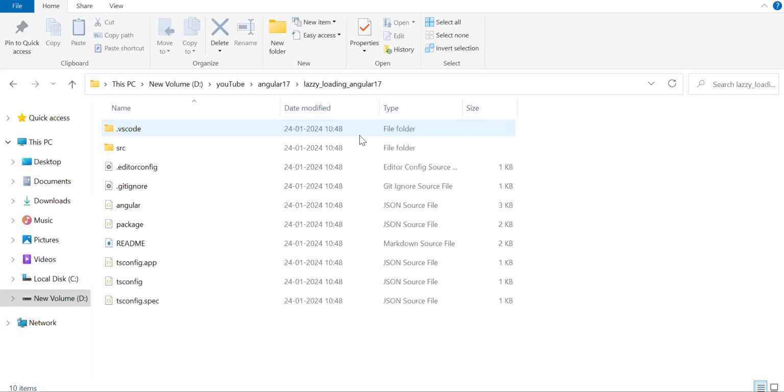Now one more module I will create, but in the app folder again, I will create a shared folder. Let's say some of the components are reusable components which are going to be needed over multiple feature modules. Those you can keep in a shared module. So ng generate module shared. I'm creating a shared module without a routing file, because I'm only going to store reusable components here, and for reusable components you don't need the routing file. So all the reusable components will go in the shared module.